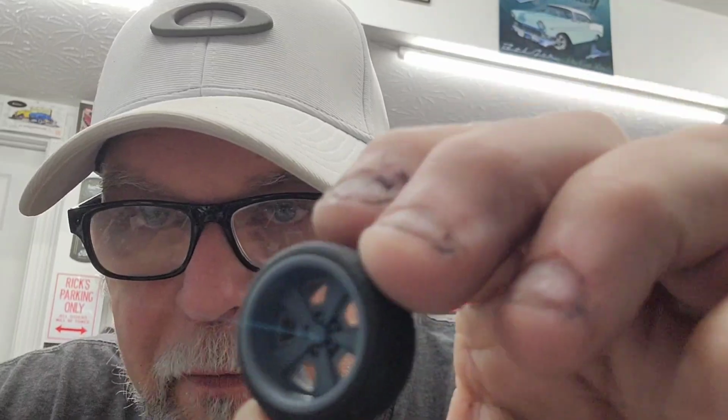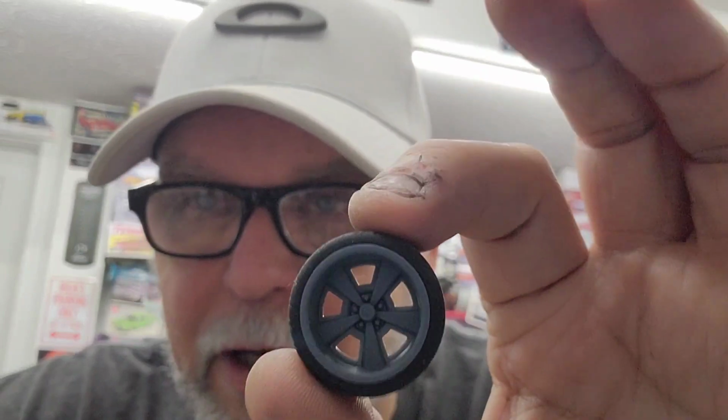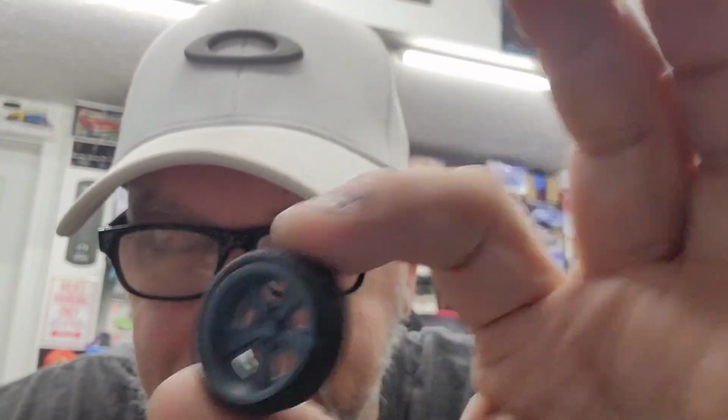There's a new Camaro coming out. The box art is for the Stranger Things show, which was a great show, by the way. And there's a Z28 in that. These would be perfect for that. I'll be getting two of those kits, one to build a replica of my own car that I had as a teenager, and one of the blue Z28. That's my favorite color of that year body style. And these will be going on that.